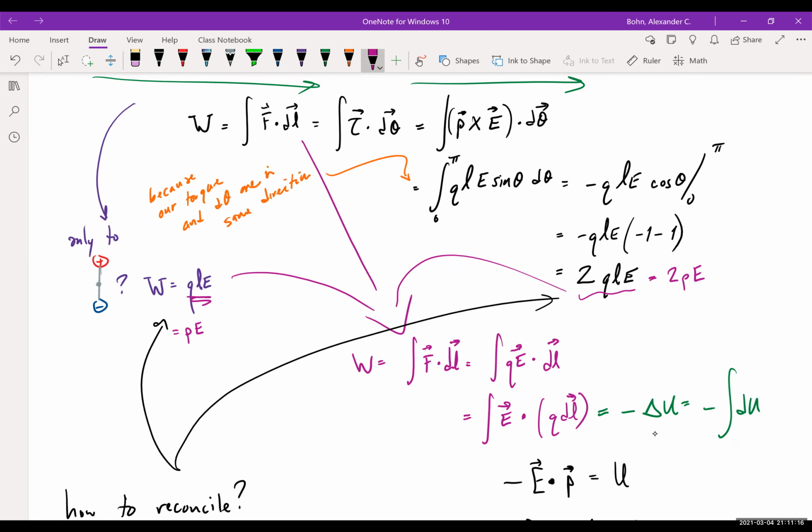And Q is Q. It's just a constant. So we're integrating dL. This isn't particularly straightforward. I didn't write this because it's kind of loose. It's not very rigorous, but we can think of it this way. So we're integrating dL, and that's like L, but then we've got QL as a vector, which is the dipole moment. If we wrote it, it would be the work done, which would be equal to the negative change in the potential energy.